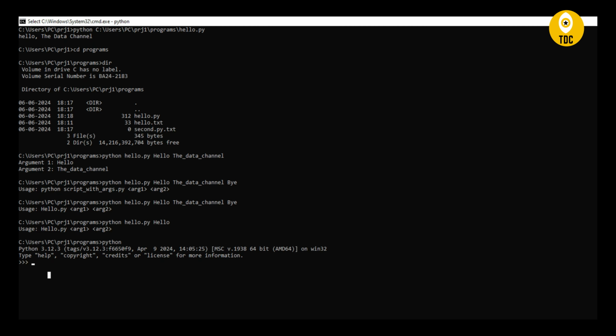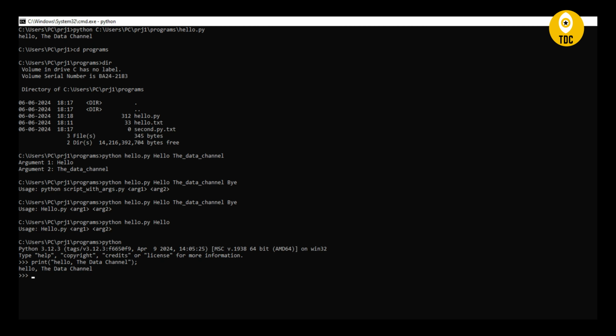So this interactive mode is quite easy for debugging or understanding coding, right? You can just type in hello the data channel here itself, right? So you can print anything, okay? And it will just print those particular values, okay? So that's quite easy, right?